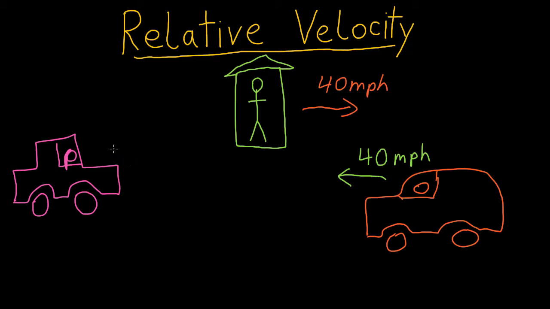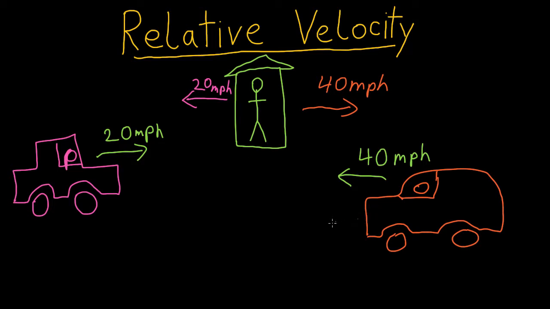Let's see. So she's driving to the right, and that's going to be from your perspective, so I better draw that in green. Your perspective to the right at 20 miles per hour. Now, from her perspective, you are moving to the left outside her window at 20 miles per hour. Straightforward enough. But what about your friend here?